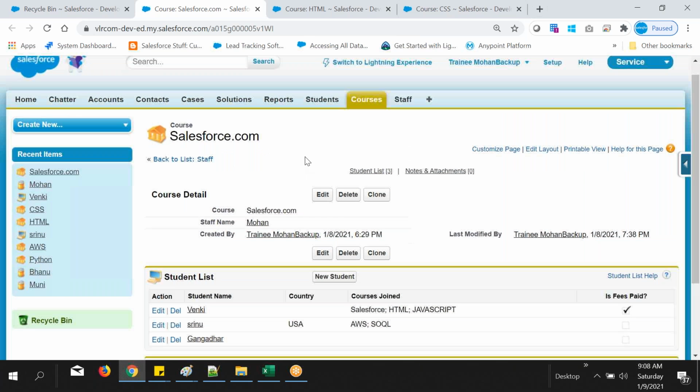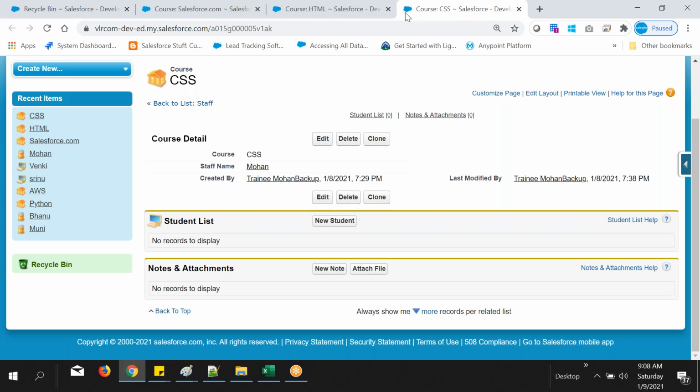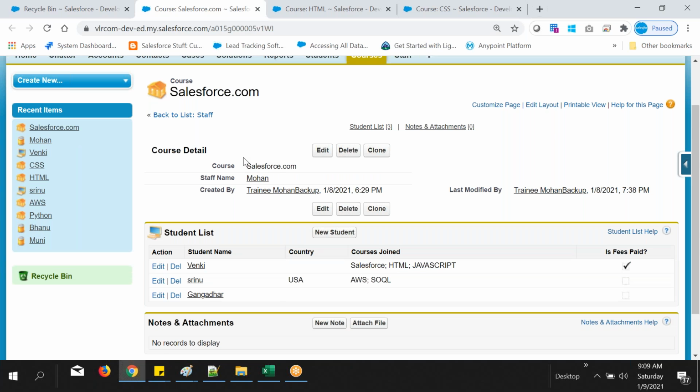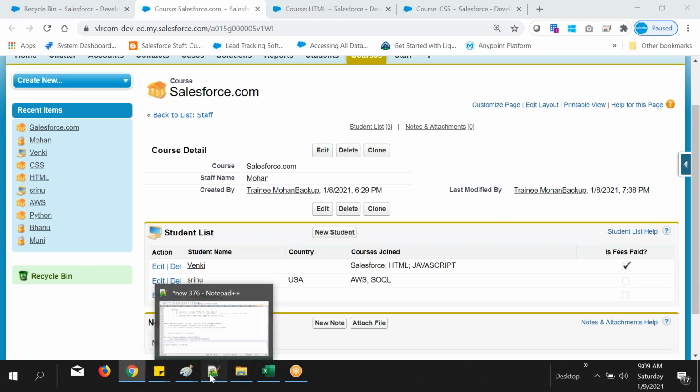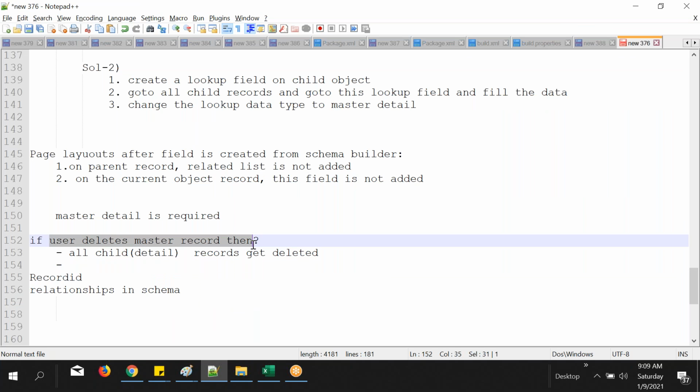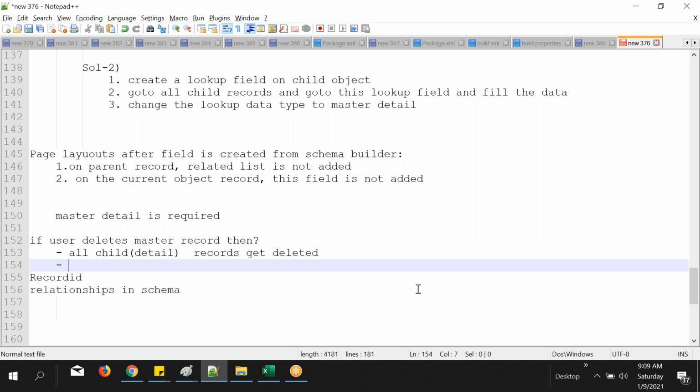So that's it, guys. That is the main point you need to observe. If you delete a master record, all child records will get deleted. And if it is a lookup relationship, if you delete a parent record, the child records will not be deleted, but on the child records, the field value is empty.